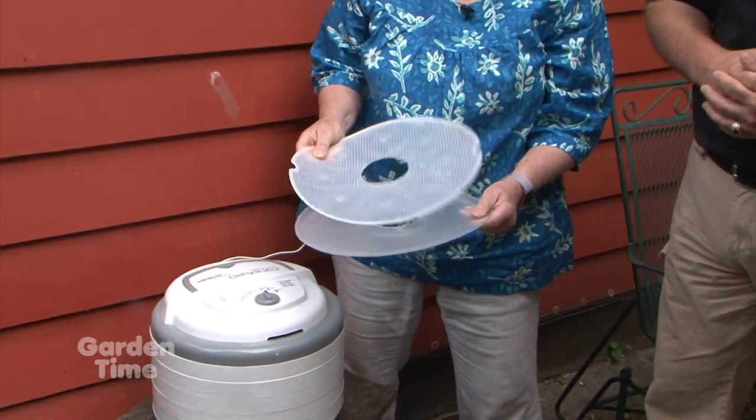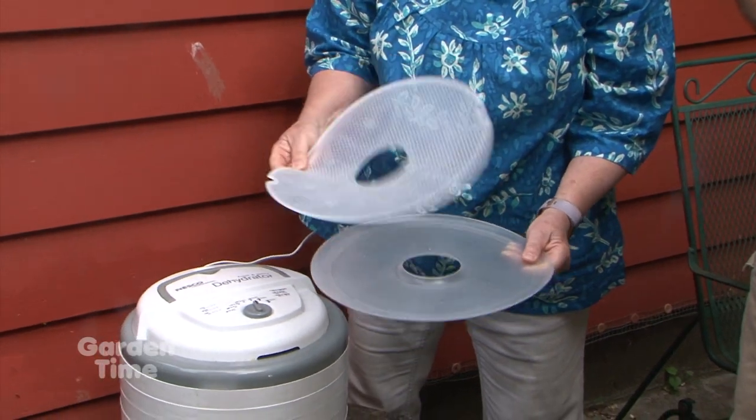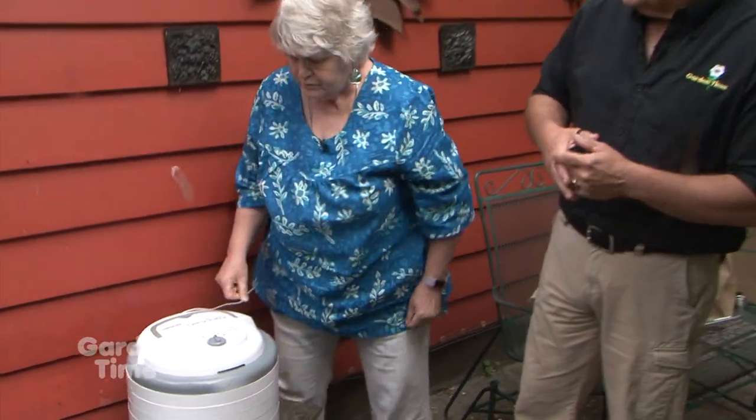Oh, nice. Or have something else that you want to get a lot of air to it. And you can also dry strawberries in that. You can, and I have. You can do like sun-dried tomatoes and dry tomatoes in here too.